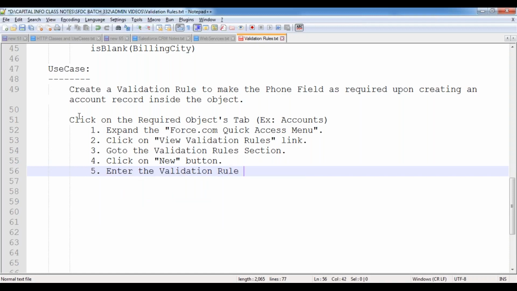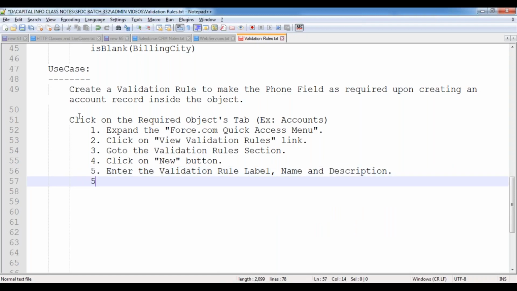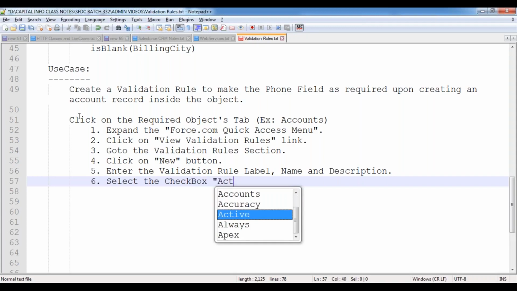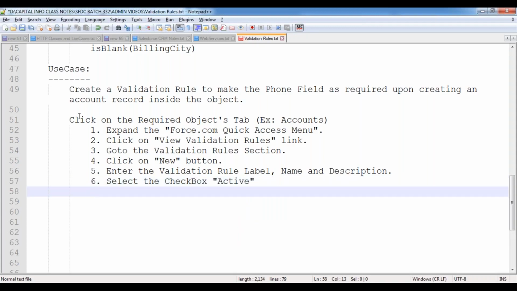Enter the validation rule label, name, and the description. And then select the active checkbox. In order to fire the validation rule, we have to make that validation rule active. For that, we are selecting the active checkbox.